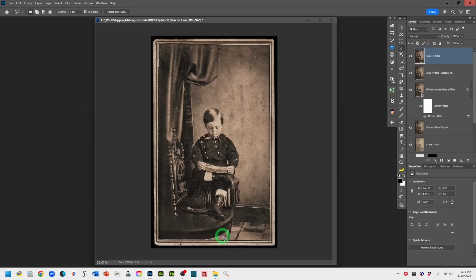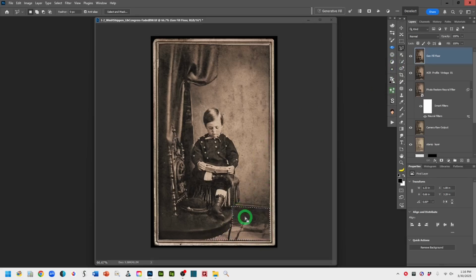So I'm just going to click around this edge. And to me, this is a simple way to work with this. If you know how to use the pen tool, then feel free to do that to create the selection too. And I'm working with the mouse, so it's a little bit clunky here. But again, take the time you need. I would be spending a lot more time than this in a quote-unquote real-life situation. Okay, so I've got my marching ant selection that I created with that polygonal lasso tool.